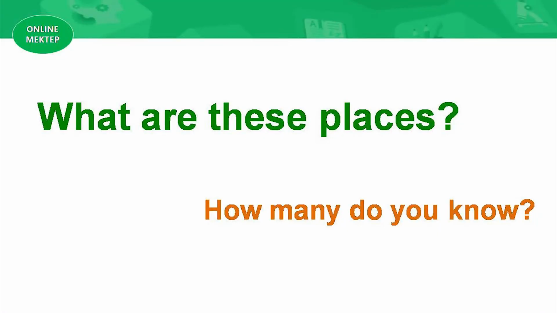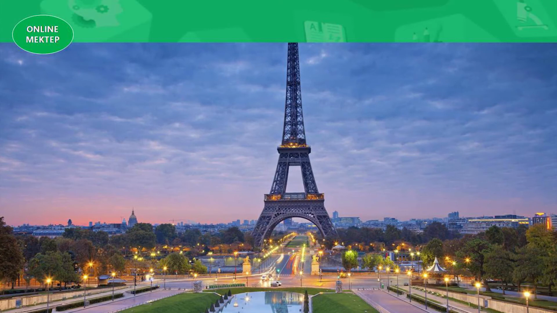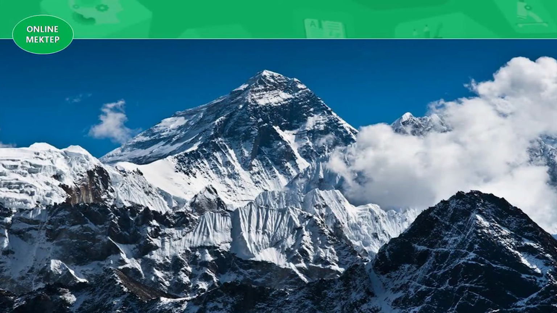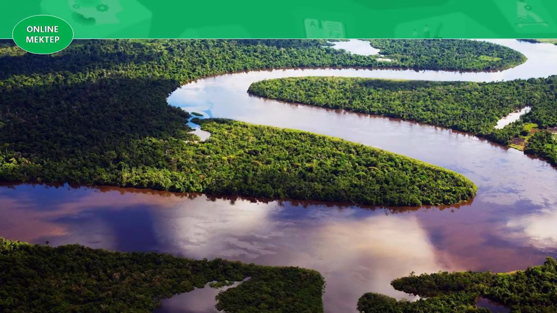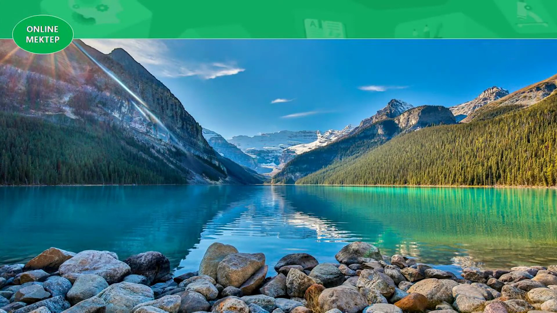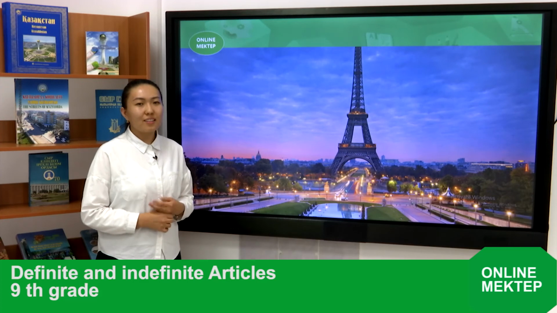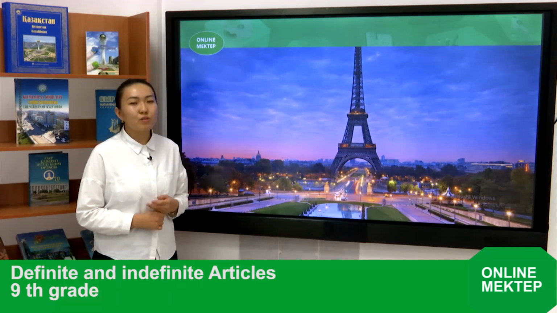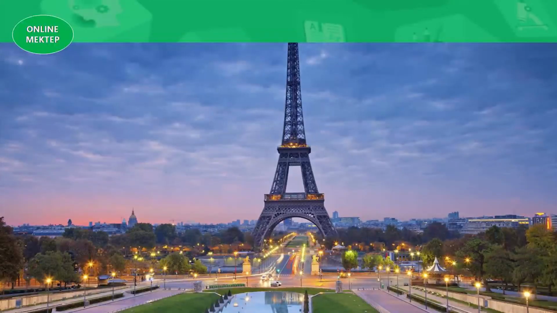Here I'm going to show several photos and you should find what these places are. Can you answer these questions? For example, where is this, where is this, what are these places, what are they called, what do you see here? It might be easy, might be difficult. I'm not really testing your knowledge about geography or landmarks. We are just going to talk about articles.